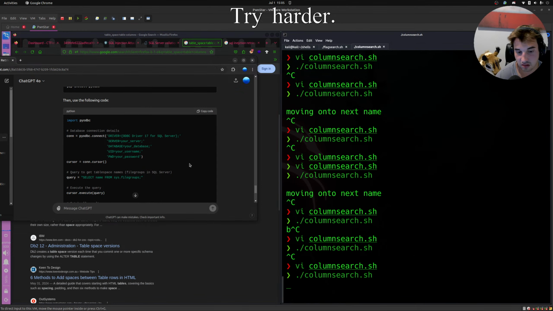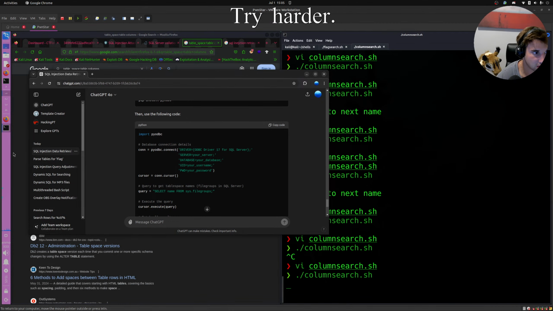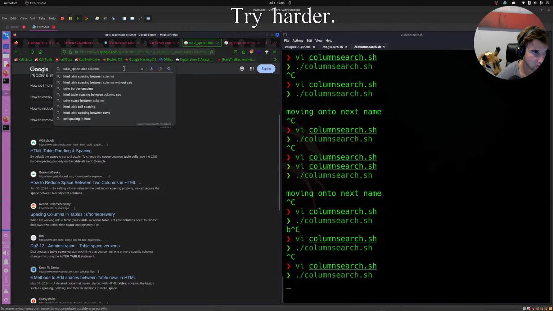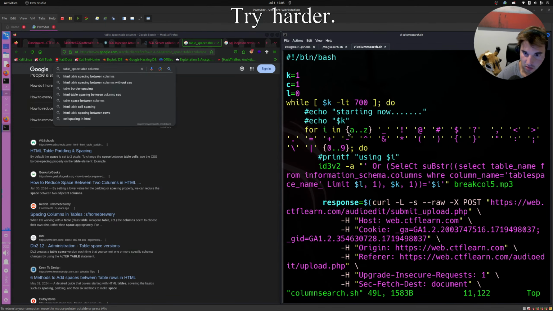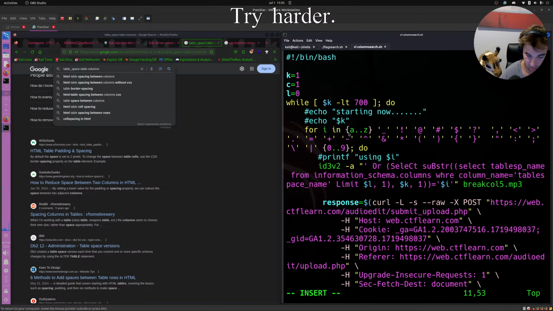Is this too long? Let's do this. Select table space name from information schema tables.